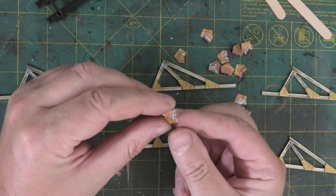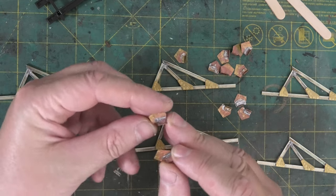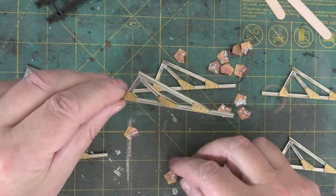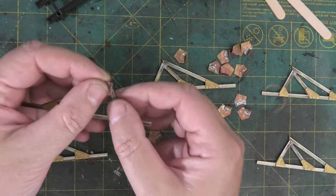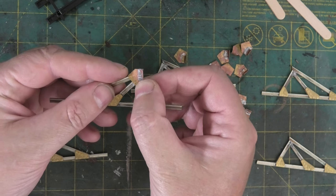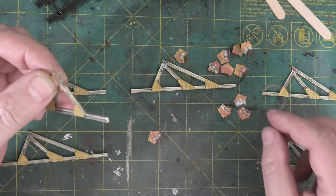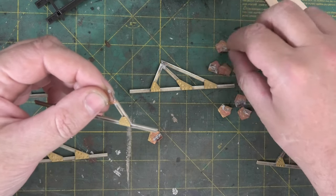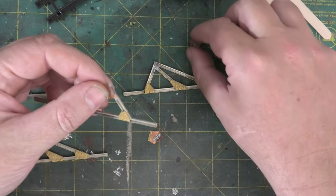Here we have the finished brackets for the buffer beams. Same as on here, we have a big head side and a small rivet side, so you need to match the big head side with the small head side - small head to small head. All I've got to do now is match them up so that the bolt holes sort of line up and bits and pieces, and glue it on and then find its mate. That's the wrong way - I'm going to have to sort them into pairs, I think that'll be the easiest way.